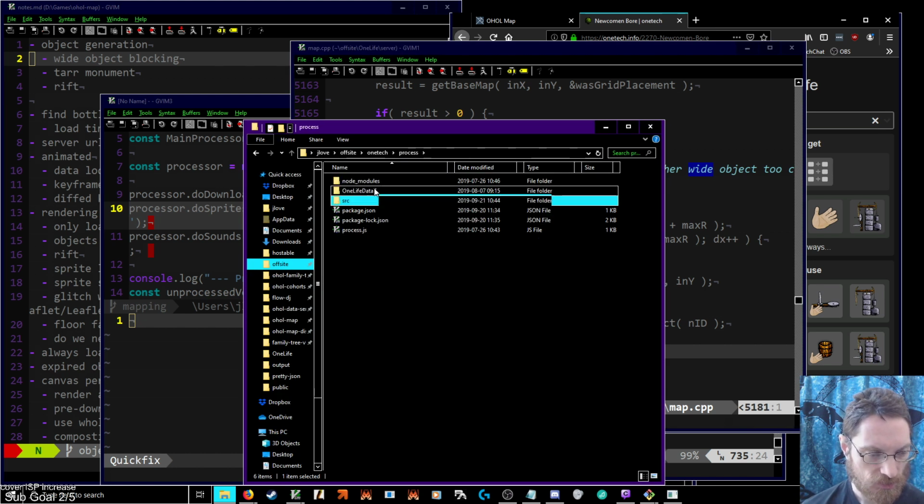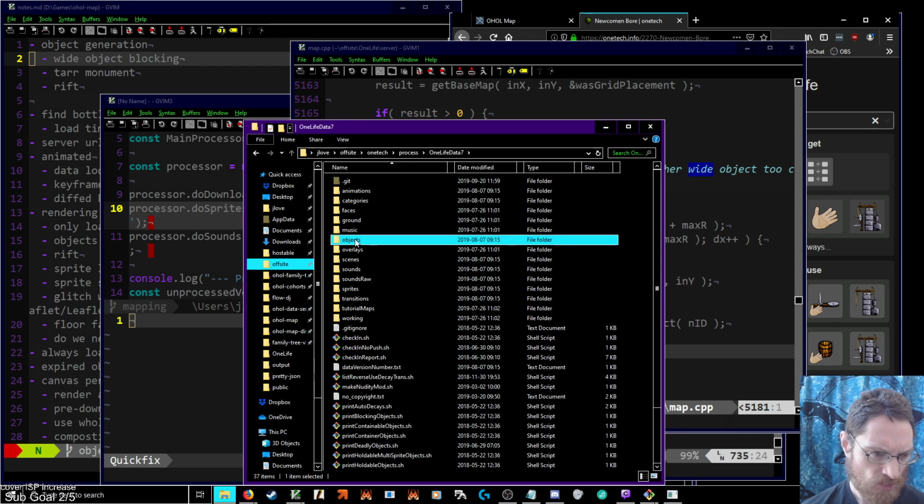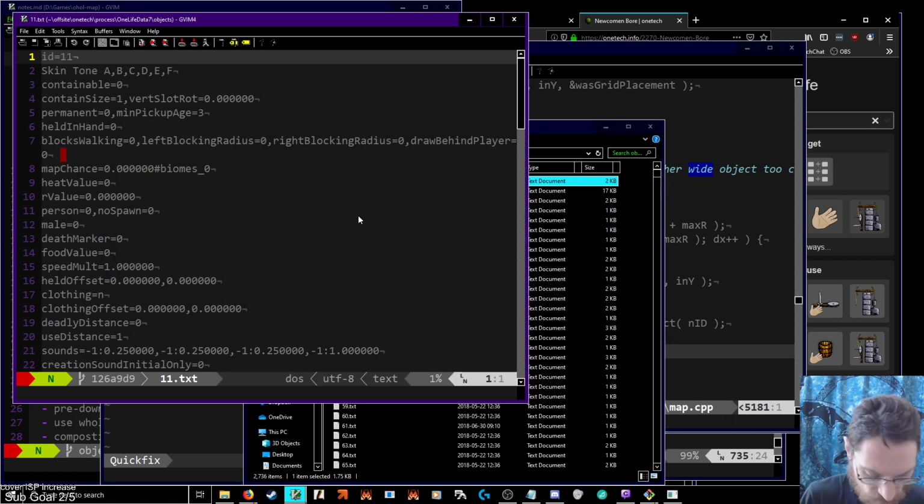You've got a data copy, right? This is going to be an object. Oh, everything includes left blocking radius. It's just 0 most of the time.